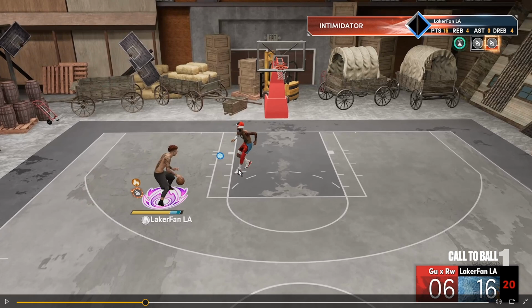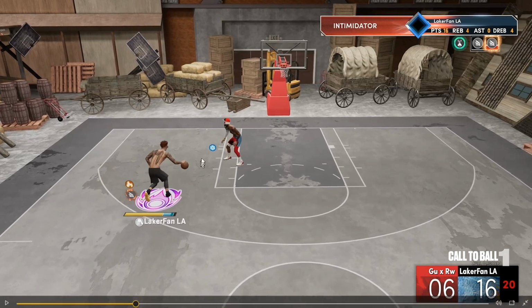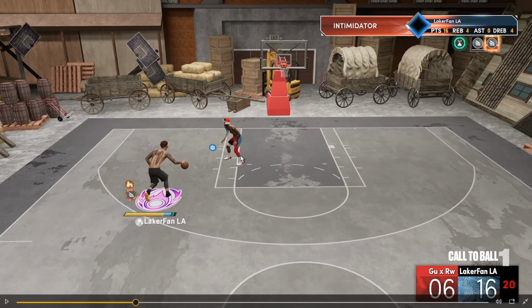For anybody who is familiar with basketball and doesn't need court art to actually show you, if you're familiar with the restricted area, the circle that's about this big and about right here, you want somebody to be standing right there for you to have a reliable contact dunk. Now, when somebody's standing way out here, you really think I'm supposed to just run right at him and that my player is just going to jump over his head or something to dunk the ball? Because I promise you, I'm not getting a dunk animation very reliably in this situation right here.